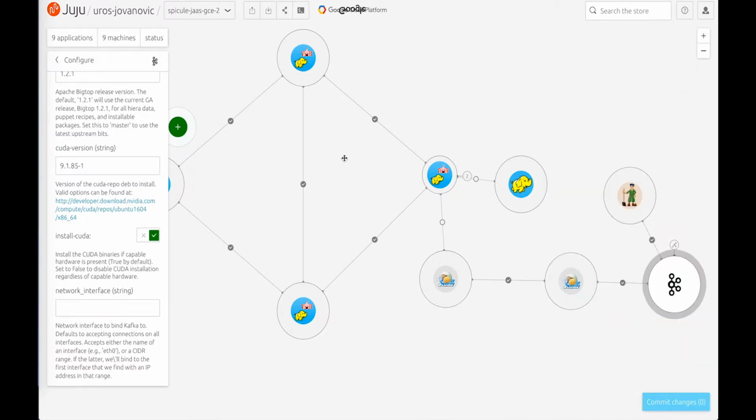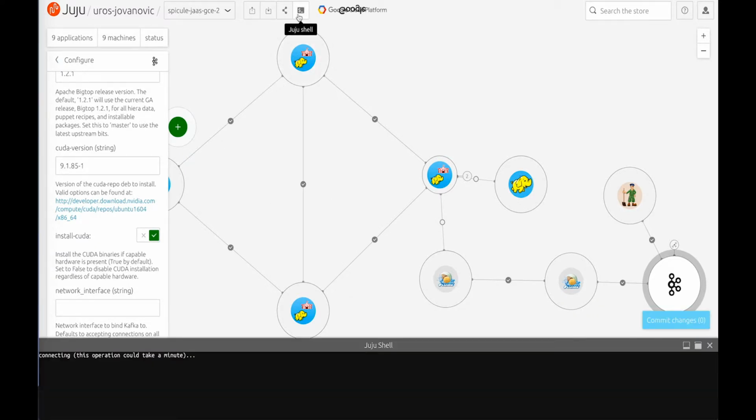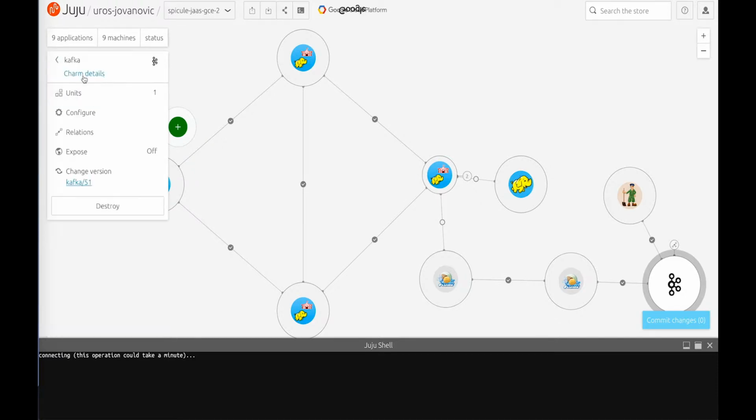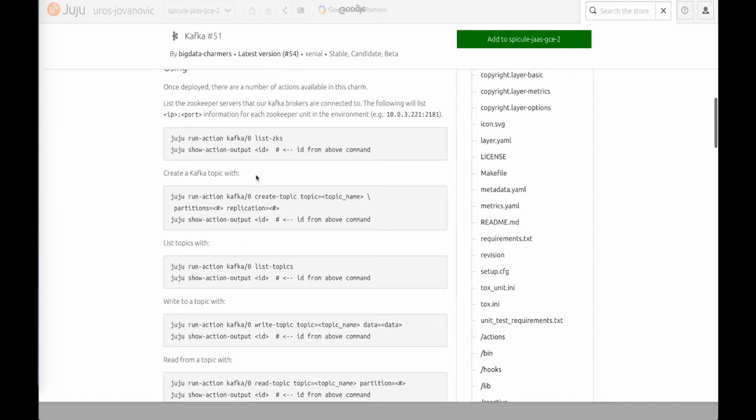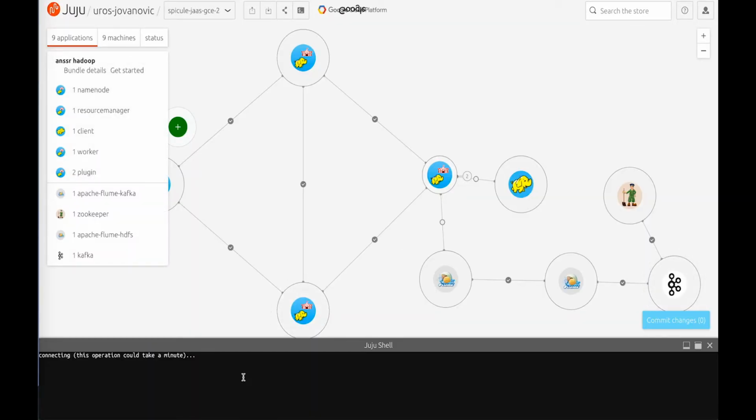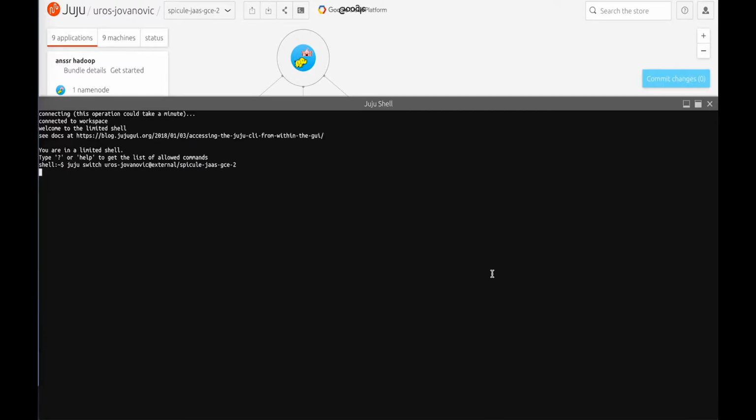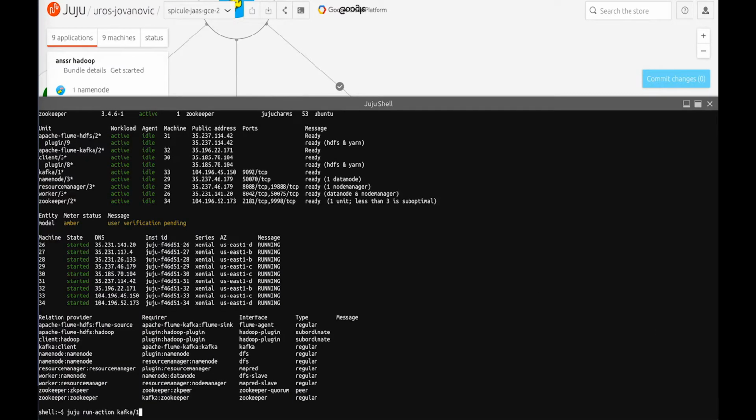So let's take the go button now, go to that again. Then what we've got to do is set up a Kafka topic so that when we're streaming data in, Kafka knows what stream to pump the data down. If you look at the README file, there's a Juju run action which allows you to run a command or a script on the charm server itself. So we're going to run an action that allows us to create a topic without actually having to SSH into the box. So you do have to use a command line at this point. Run actions do require use of the command line.